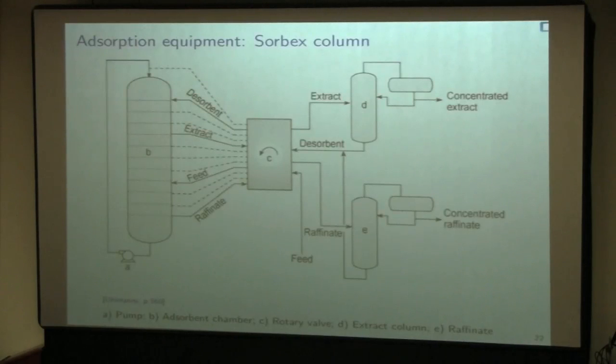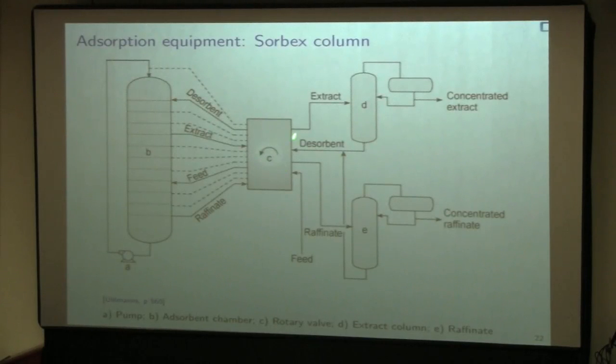So that's a rotary device. And then the final one we'll look at is pretty clever actually. Instead of using a rotary device to move the material around, we actually keep the material fixed. So this is a column with multiple trays, but the solids never move. Okay? So we'll see this coming up. It's called a simulated moving bed. It simulates the bed of material moving, as we saw in the previous one. But in fact, the bed stays fixed. And it does that using this very clever device over here.